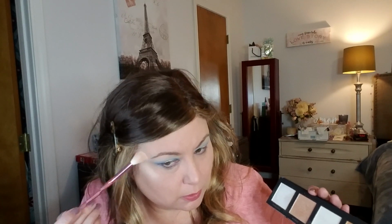Just fluffing that on. So pretty. Blush just really brightens up, cheers up the face. Highlights, I'm going to grab my Crystal Palace. And I need a highlight brush somewhere, Shannon, if you don't stop knocking everything down. I'm going into this beautiful rose quartz. And I'm mixing them. This one has more of a goldy shift, and this one has a pinky shift, and I'm just mixing them. That is amazing.